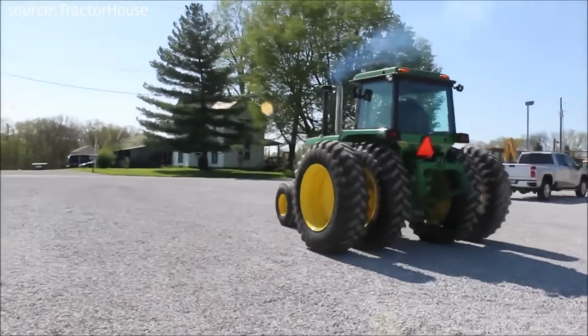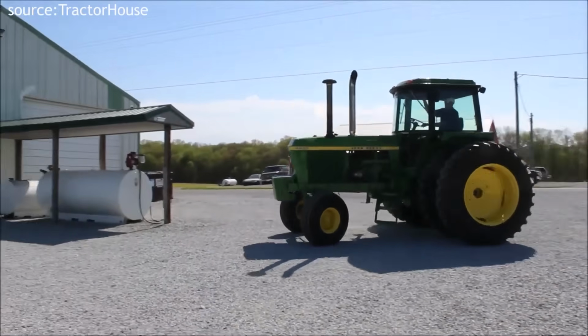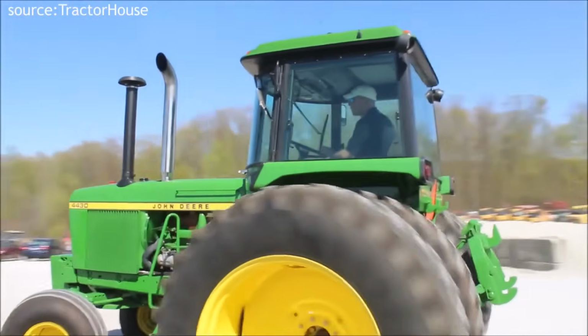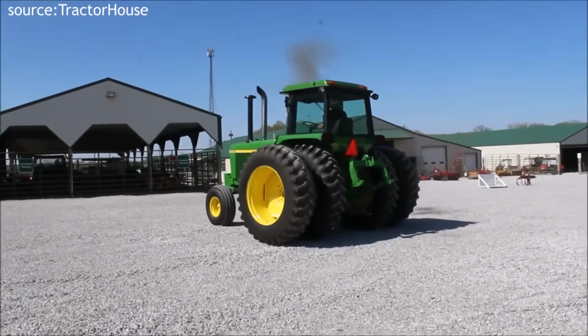The John Deere 4430 stands as one of the most beloved tractors of the 1970s, and for good reason. It was part of the Generation 2 series, showcasing advancements in power and transmission options. This Waterloo, Iowa-built powerhouse packed a 6.6-liter, six-cylinder turbocharged diesel engine that cranked out 125 horsepower, making it a force to be reckoned with in any field.